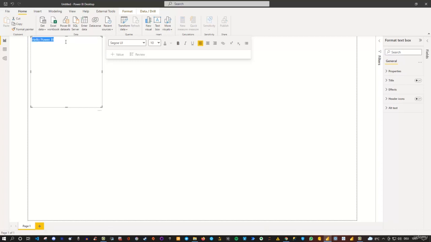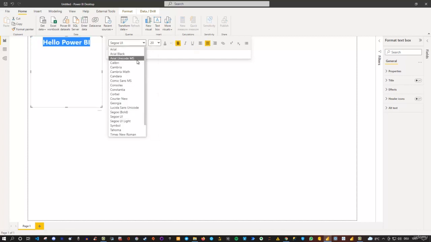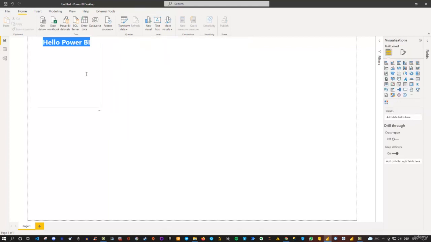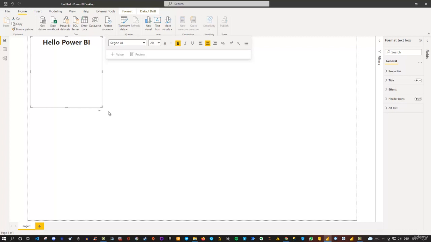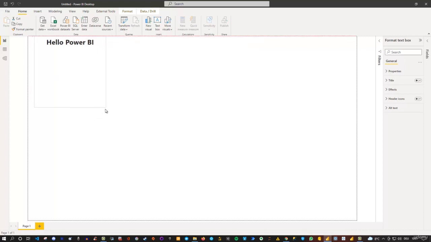I can then press Ctrl A to highlight everything. And I'd like to increase the size a little bit. Let's say 20 here. Let's make it bold. Let's center it. And of course, you can also adjust specific fonts if you want to do that. So just need to put it here. Here we go. And now, whenever you click it, you select it, you get, again, the option to customize it. Otherwise, I click, drag and drop it, and can place it somewhere.